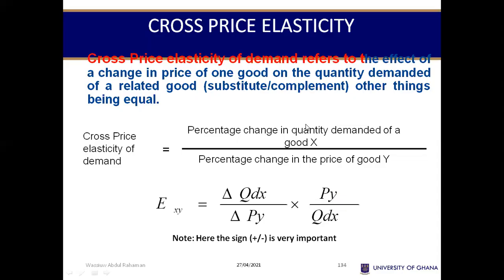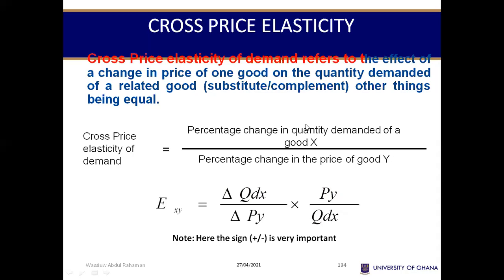And given that the demand curve is a downward sloping curve, or an inverse demand curve, the own price elasticity when calculated should always be negative. But when we are interpreting it, we interpret it without a negative sign. So a good can be said to be relatively price elastic, relatively price inelastic, unitary, perfectly elastic, or perfectly inelastic.